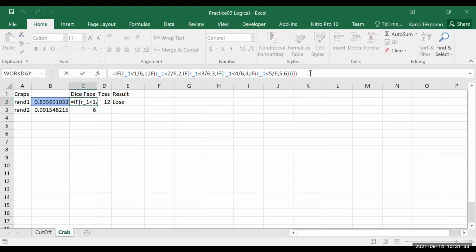You compare the random number with the cumulative probability. You see that cumulative probability is 1/6, 2/6, 3/6, right? Is there any question here?